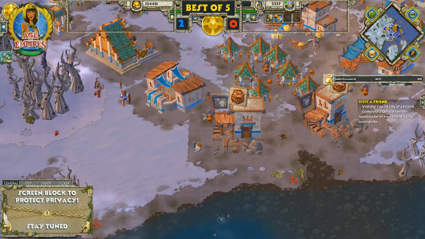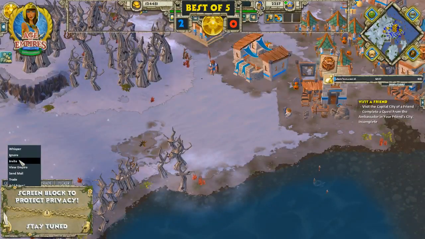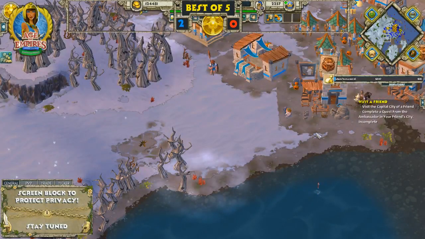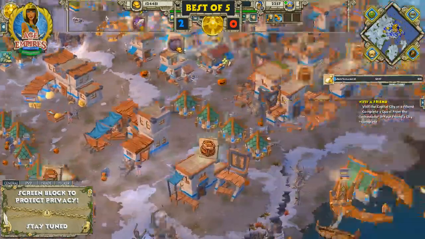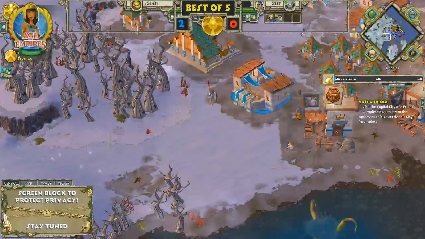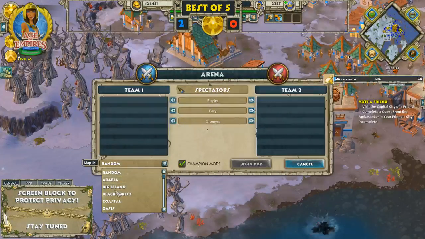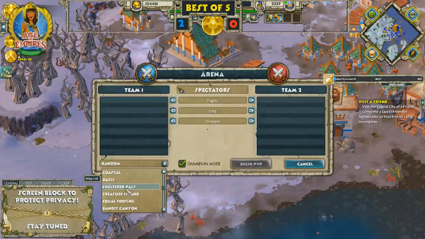I'm very disappointed. Orange has let my people down. Nah, he played well. Eery just played a little bit better. I think that was very cool that Eery pulled out those Magnagle galleys. So we have a Norse versus Greek on Bandit Canyon for this third game. Haven't seen Eery play Norse in a long time.